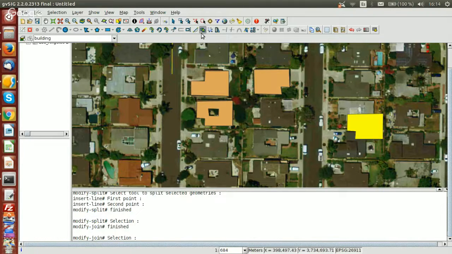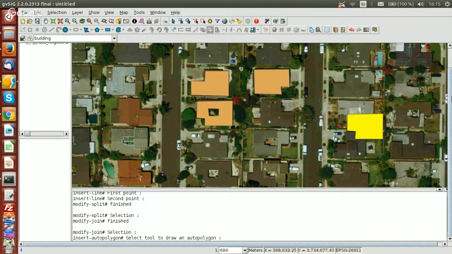And the last option that we are going to see is the auto polygon, the autocomplete polygon. It allows us to draw, for example, a parcel. If we have several parcels and we want to draw the parcel that is inside the other ones, we can draw with the insert auto polygon. For example, we want to draw this square. It's easy because there are only 4 points. But if we have 100 or 200 points in an internal polygon, we can use this option, Insert Auto Polygon, and then select the tool to draw the auto polygon. So we are going to use the Insert Polygon tool.